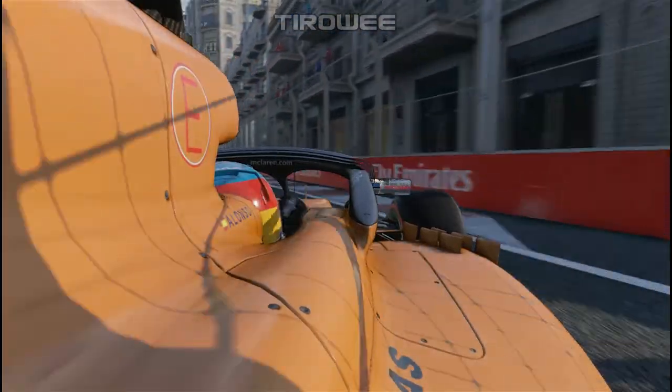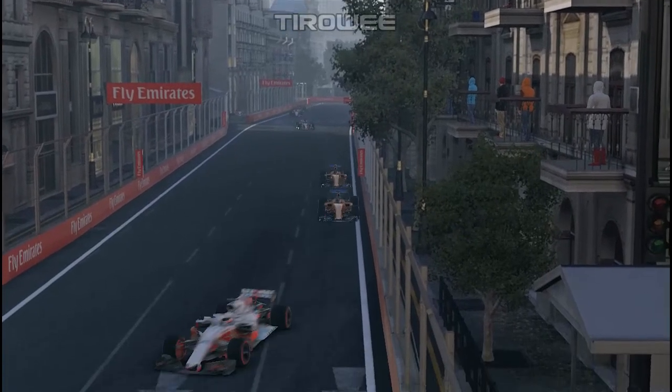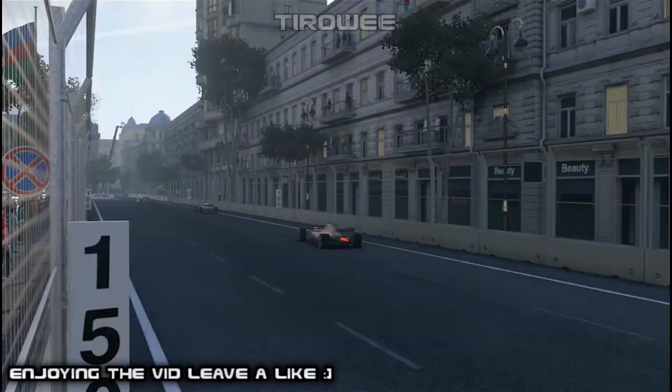Haryanto goes, that's a good defensive move to the outside line, trying to hold it inside, but no, that McLaren just doesn't have the outright downforce, or definitely doesn't have the chassis anyway, since that chassis was built around a Honda engine and has had to fit a Renault engine in it instead.